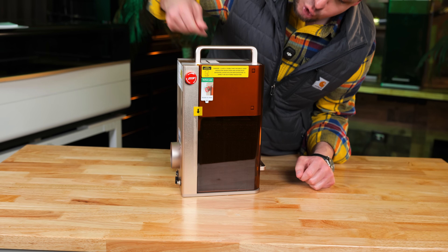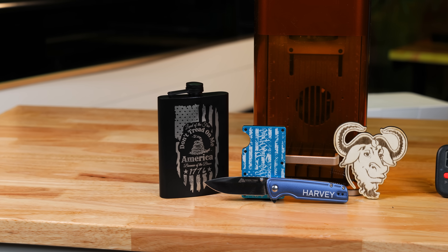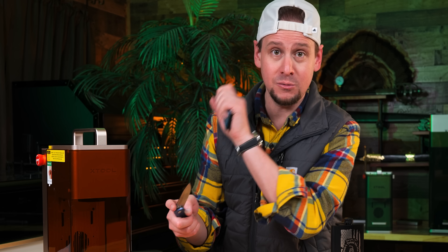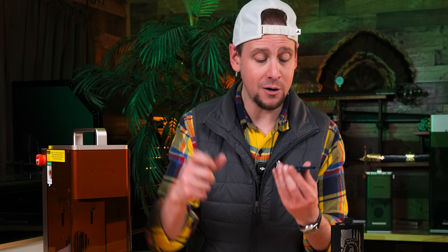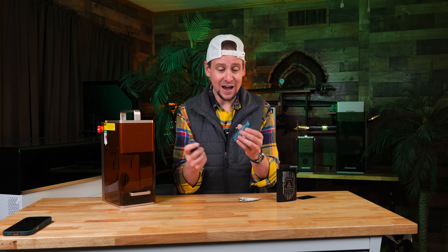A quick marketing tip — just look at this blue combo. What guy or woman wouldn't like this? $10 at Walmart and this has D2 steel. You won't find a better $10 knife that you can engrave with markup, paired with this wallet — sell as a combo. I buy these in bulk.